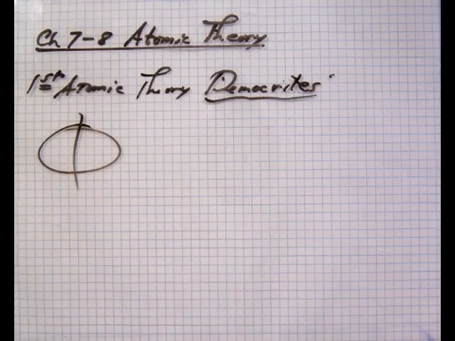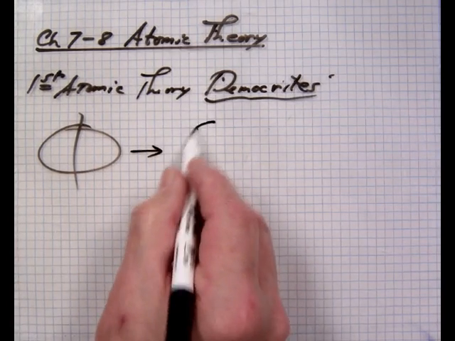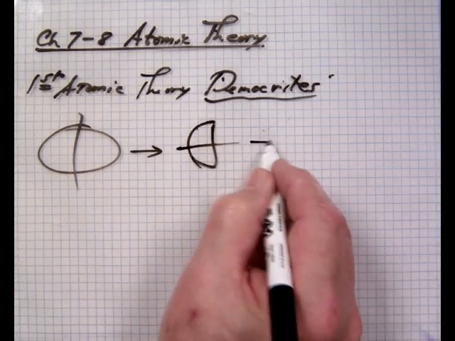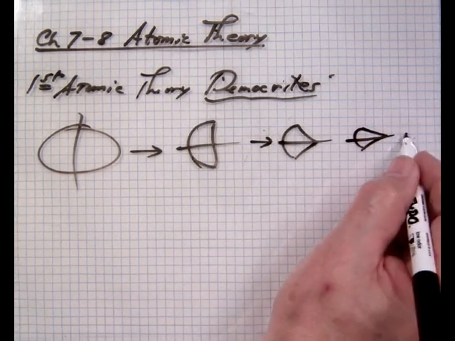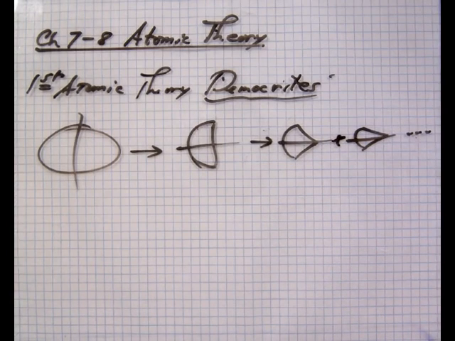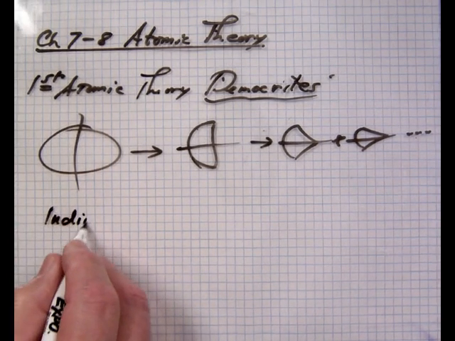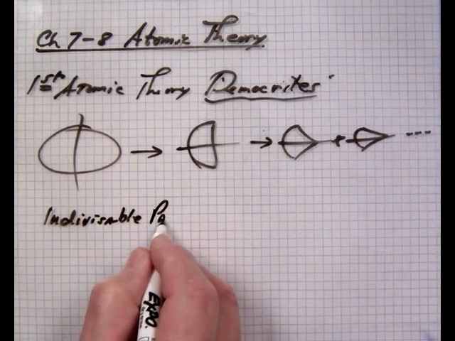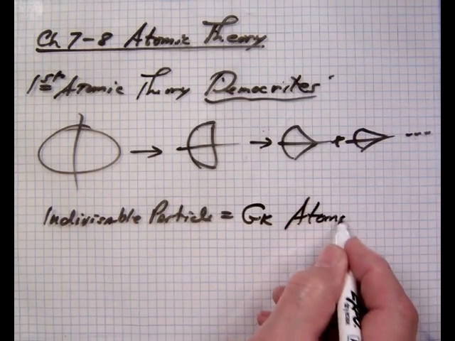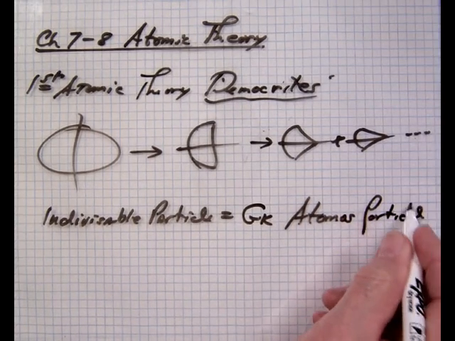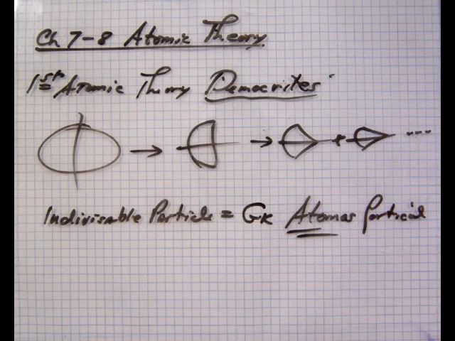What he did is he said, if you take a particle and you split it in half, and then you take one of those halves and split it in half, and again, and again, etc. Eventually you will come to a particle you cannot break down. The indivisible particle. And in Greek, this is called the atomos particle. More trivia than anything else, I think you can see that's the origin of the term as it applies to particles of matter. It comes from the first atomic theory.